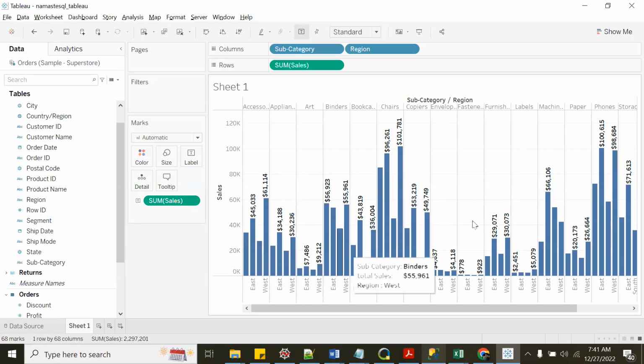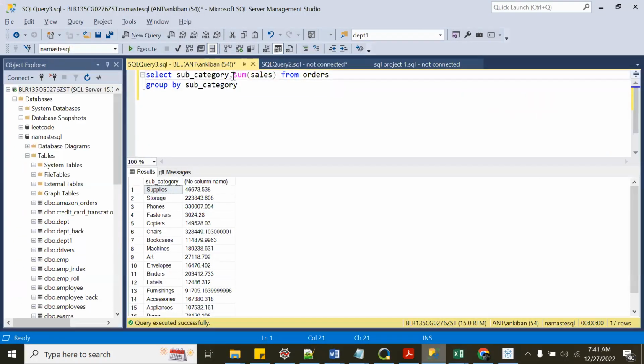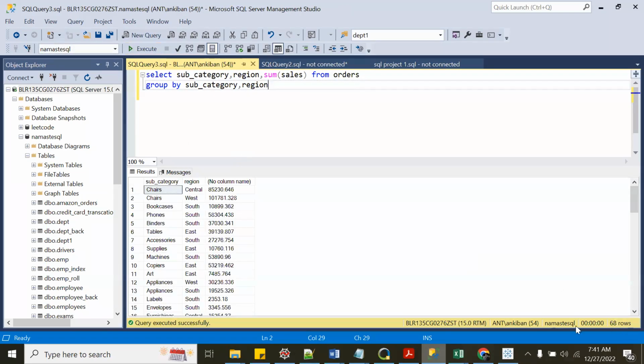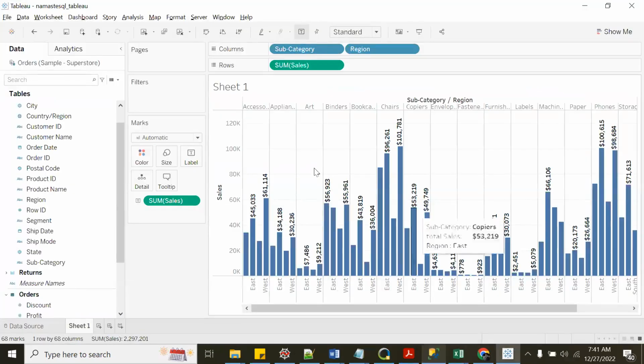But if you see, this chart doesn't look so good because there are so many data points. There are 68 data points, right? So if I take region as well here, you see there are 68 rows, but it doesn't look so good.